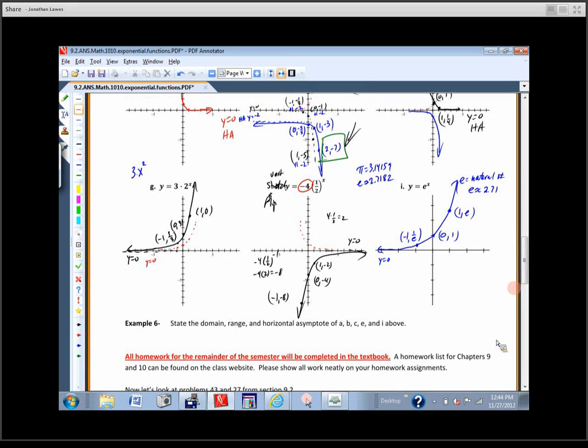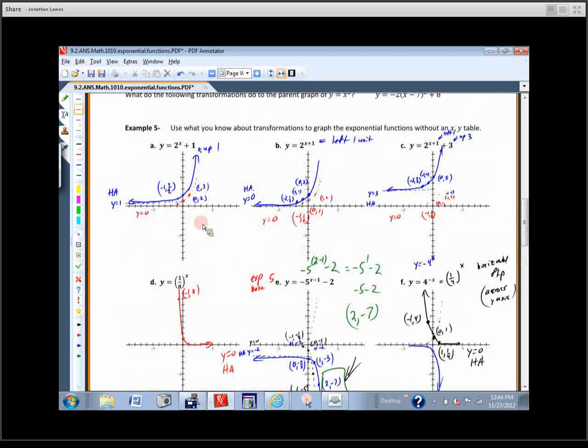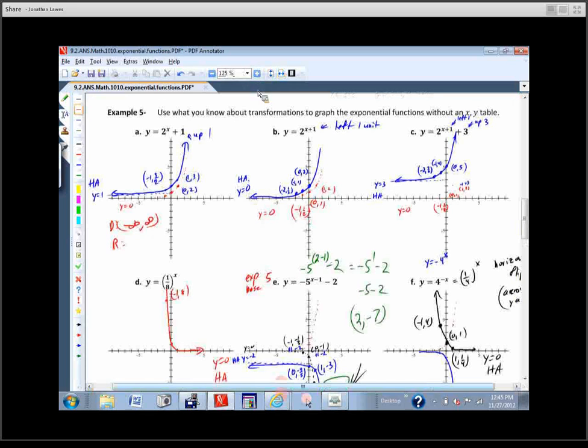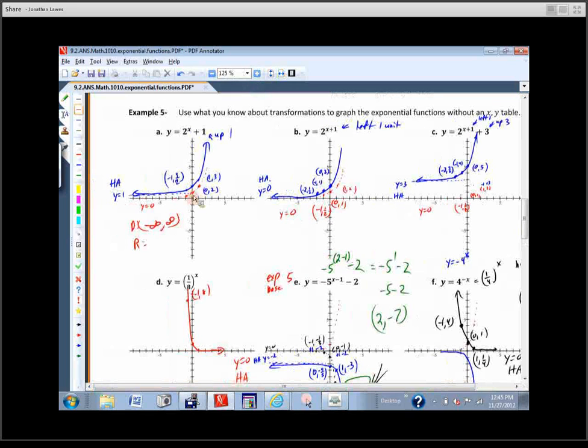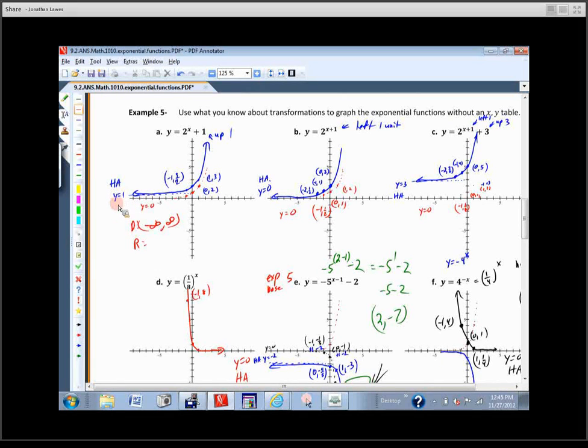Let's do A and B. What's the domain here? Okay, you can plug in anything you want, right? So the domain would be from negative infinity to infinity. What about the range? If you squish it onto the x-axis for the domain, you squish it onto the y-axis for the range. Not quite 0, because remember, we moved this up. See where the horizontal asymptote is? We'd only get answers starting at 1 going to infinity. So this would be 1 to infinity.